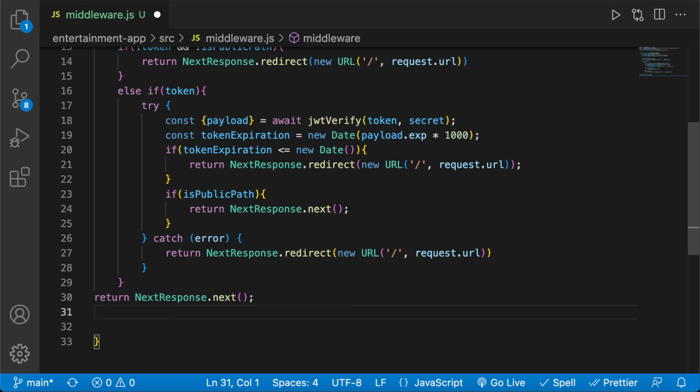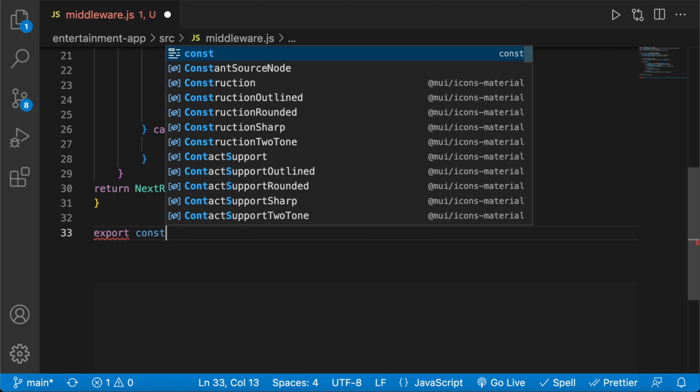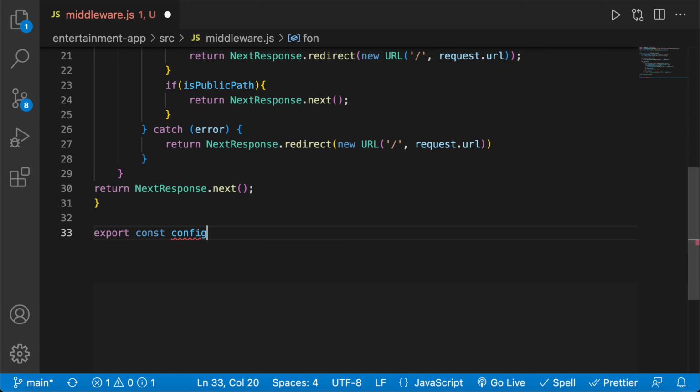That's all it's stating. So now there's something called export const config within the docs, and hopefully I explained this well to you guys. Let me know in the comment section if you have any further questions.